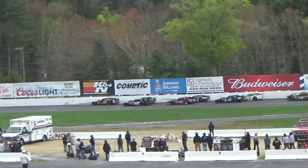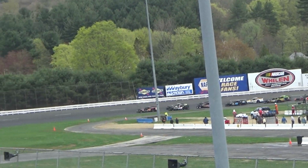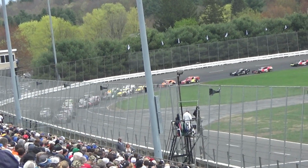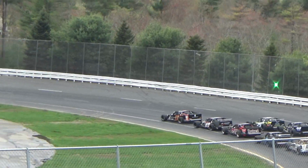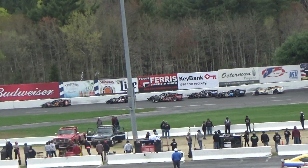Right here is Tyler Hines. Gets up on the wheel, and he makes a power move to the outside of Preece, side by side for second. And he has Chase Dowling in tow up there in the outside lane. Ted Christopher gets away with the race lead. Dowling pounding on the back bumper of Tyler Hines down the front straightaway, trying to push him forward as he continues to work the outside lane around Keith Rocco.